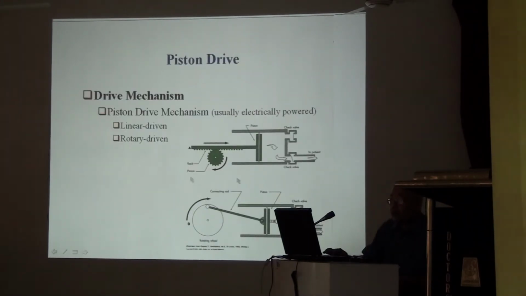How the drive mechanism works is piston driven. There are two types of piston. One is a rotary, which you have already seen. There is a rotary wheel, a cam is attached, and the piston goes in and out. Another is a linear drive. This is a crankshaft, the gear will move here and it goes like this, so linearity is maintained. These are the basic things.